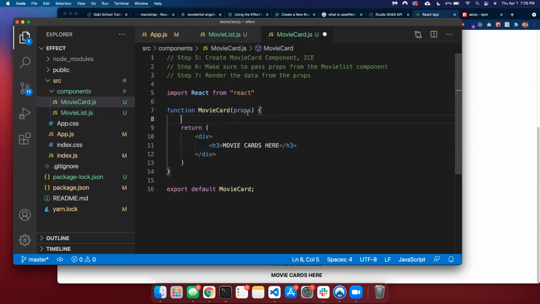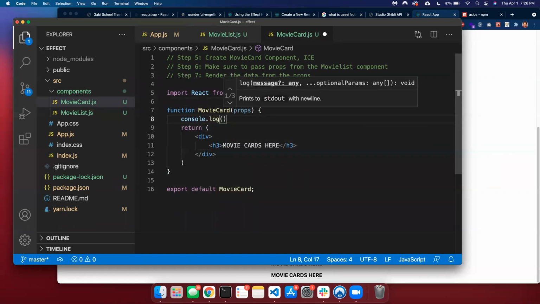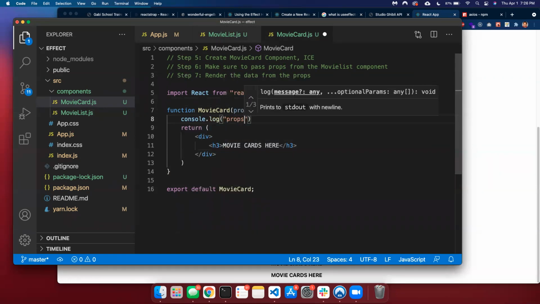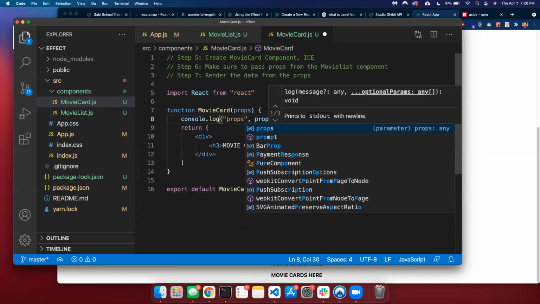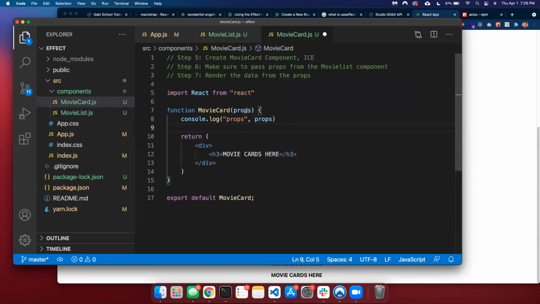So who can tell me what the props are? Exactly, what are the props? Like what are we getting from here if we console log it? So let's console log it. The movie list, yeah. So props is the movie list. How did we get the props here?